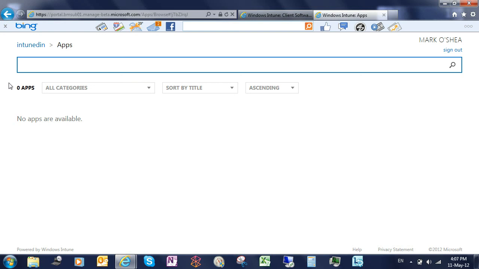So that's really just a very quick look at the client setup, as well as now the ability to sign into the portal as a user so that we can associate our PC as the first step and then start choosing the appropriate applications. In further videos we'll go into adding applications and then installing them in a lot more detail, so stay tuned and we'll be back with those videos shortly.